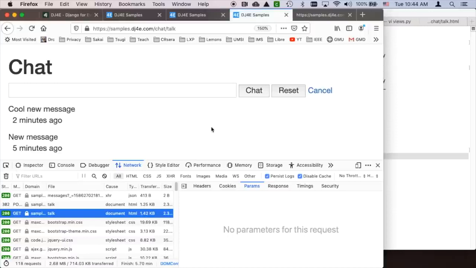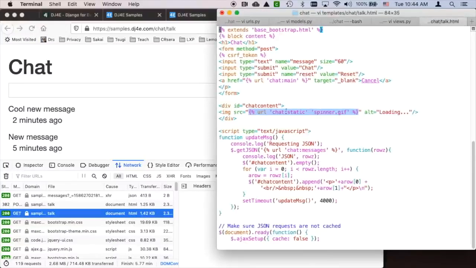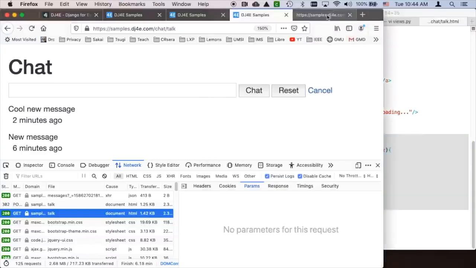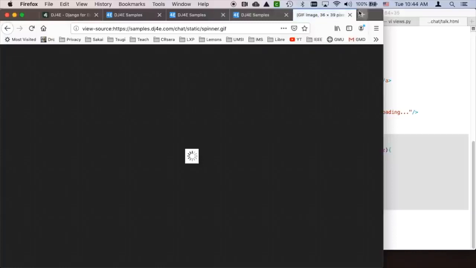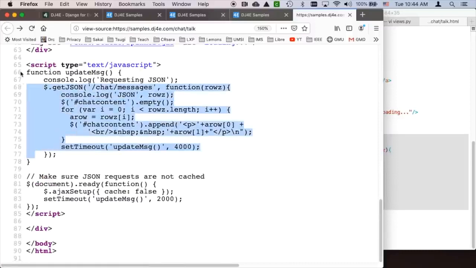I can make that speed up a lot by changing this chat talk, but just understand that we often fill the areas that we're going to replace with a spinner so that if something goes wrong, we have given our users a clue. Okay? So then we're going to build function update message, and it's probably easier to look at it in view source. So oh dang it, I did it again. I didn't mean to click on that. There we go.